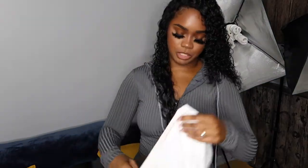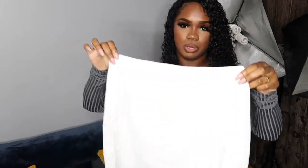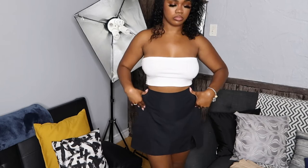I picked up two high-waisted skirts — one in white and one in black. These ones actually don't fit me very well, and the material is not like I thought it would be. This was a little bit disappointing because I had a whole fit in mind and it just didn't work out. I also got two bathing suit tops from there as well — I can't find them, but if I do find them I will pull them out and try them on for you guys. They're just normal bikini tops. I was going to wear them with the skirts for a pool party type vibe, but these don't fit well — it's just really tight and accentuates my muffin top, so it's just not a look.